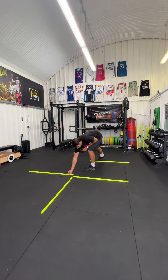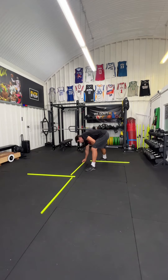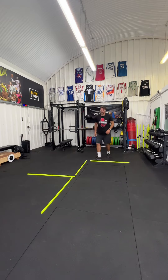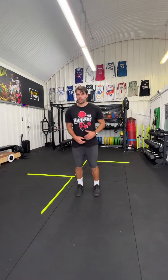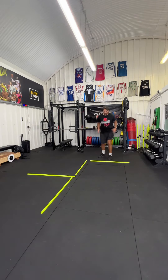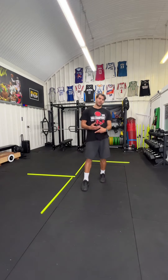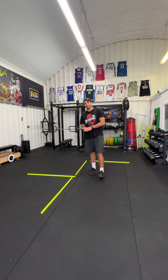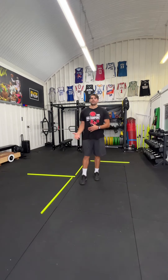One way we like to set things up in the gym — and again, because a lot of you guys won't have hurdles, this is why I'm just putting this on the floor — another way would be to add some lateral elements to it. Same concept: try to keep the chest straight, and every time you're jumping, you're adding a bounce to it. Or we can go straight through, just trying to go nice and quick over the hurdles — with a skip, with a jump, without it, or with a little bit slower ground contact time.